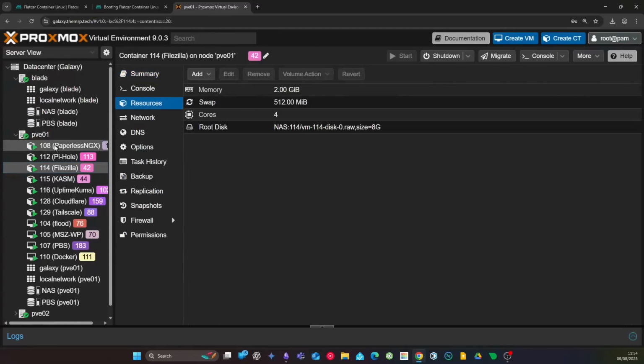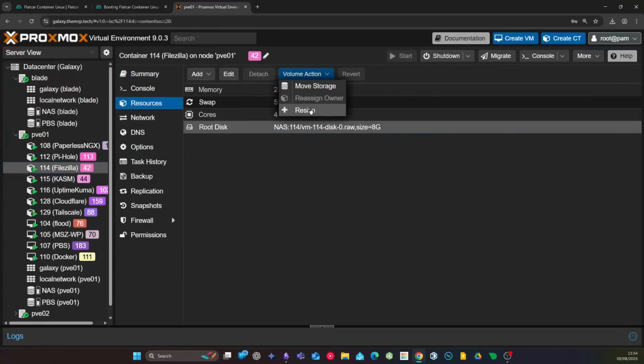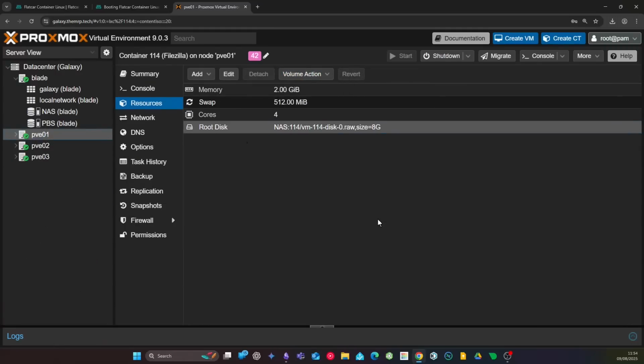I click on the resources. This is an LXC container. I just go and say resize from 8 to 10 gigabytes, for example, and the system automatically will go and resize that. Similar, this is what Flatcar does. If you're running, for example, Ubuntu server and you want to expand the drive, there is a little bit of command line tinkering around to make that work inside Ubuntu. And if you type something incorrectly, there is a chance that you will break your Ubuntu server OS.